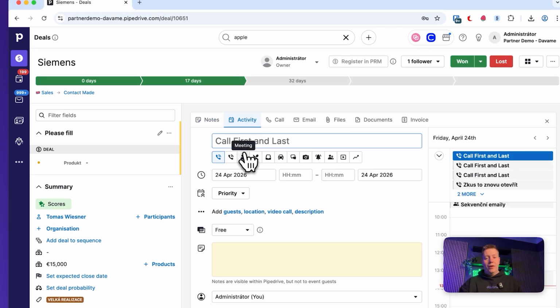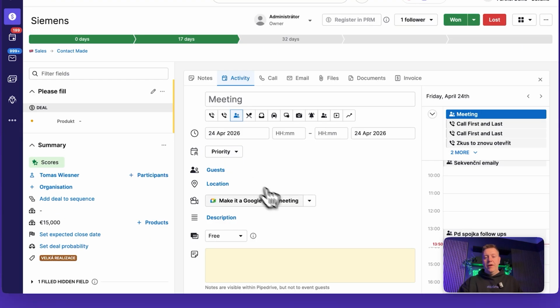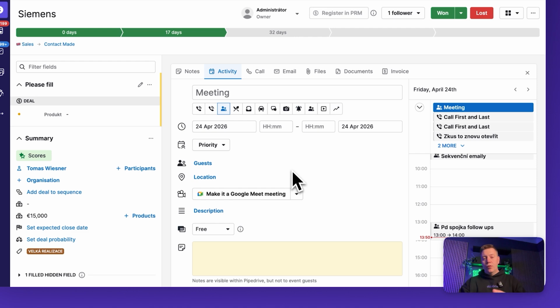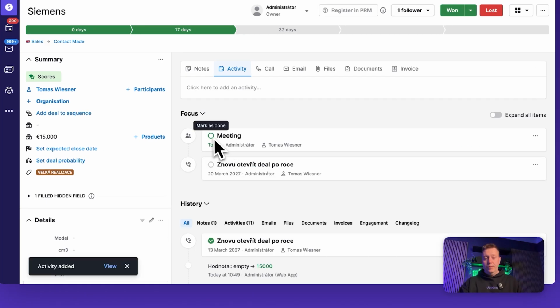The first is that you can plan activities, and it's not just about planning to call the customer. You can, of course, also schedule a formal meeting. At the same time, if you choose to sync your calendar, not just your email, but your calendar as well, with Pipedrive, you can create video call invitations directly from within the platform with total ease. Pipedrive offers seamless integration with popular communication platforms like Google Meet, Zoom, and Microsoft Teams. This allows you to schedule a professional meeting immediately, and an automated invitation is sent out directly to your customer's personal calendar. However, that is certainly not all there is to it, so stay tuned.